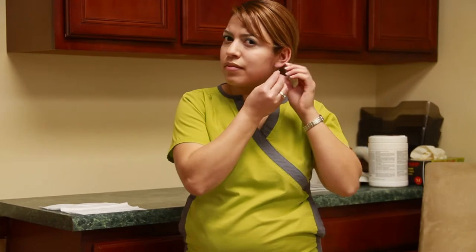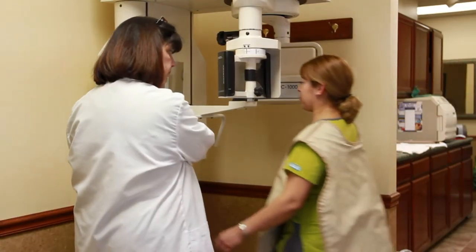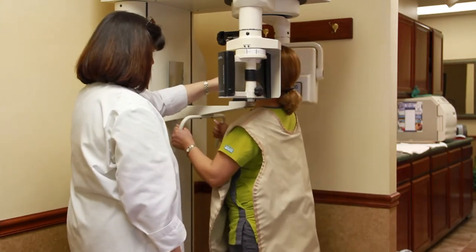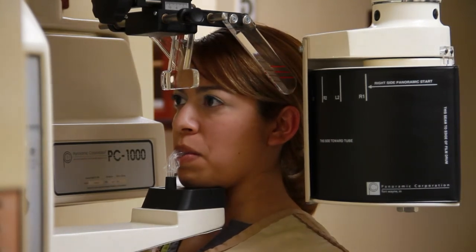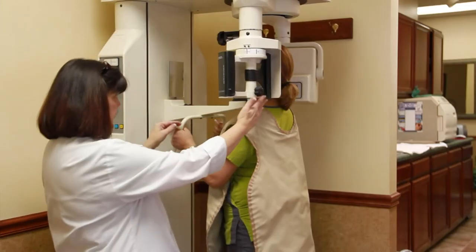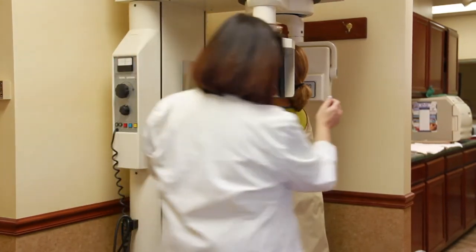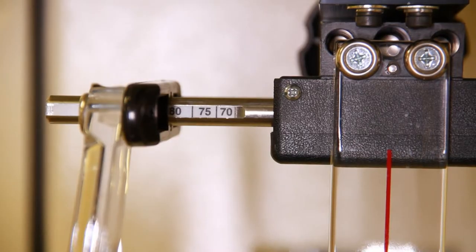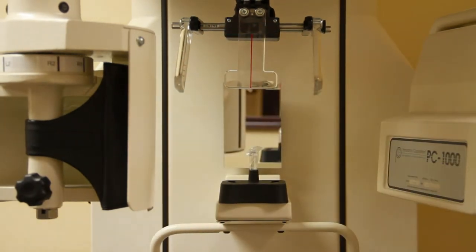After you explain the reasons and the safety for the x-ray to your patients, start by having them remove all jewelry or metal objects located on or around the head. They will need to wear a lead vest. If your patient has had thyroid surgery or has a thyroid condition, a special collar will need to be worn. Next, have your patient step up to the x-ray machine platform, placing their chin on the rest and their teeth in the bite groove, adjusting the height so that the chin is parallel to the floor. Make sure there are no obstructions between the area being x-rayed and the film. Now adjust the temple plates to secure the head from movement. The sensitivity measurement on this plate will be used in a moment, and you may need to have the patient step out in order to get this number.